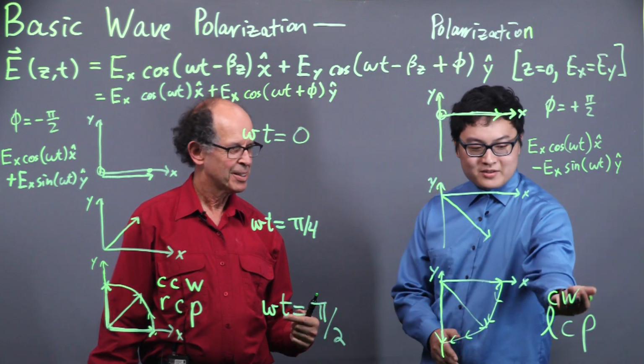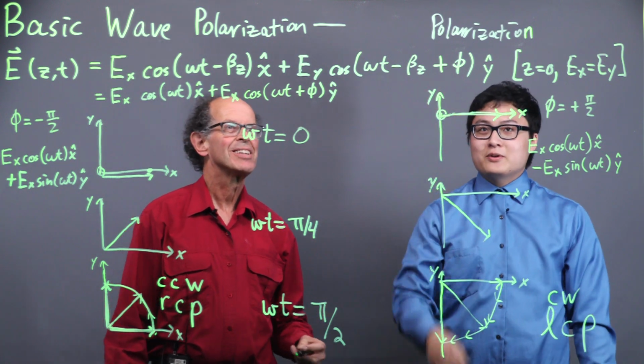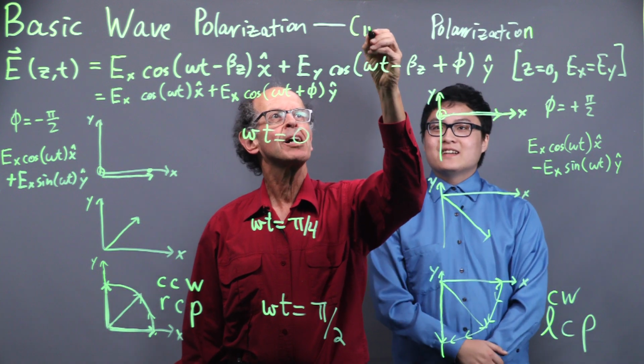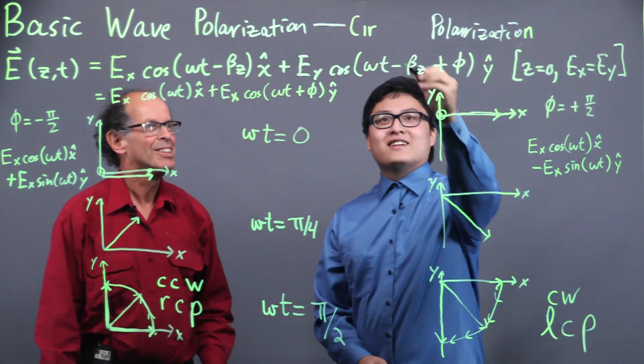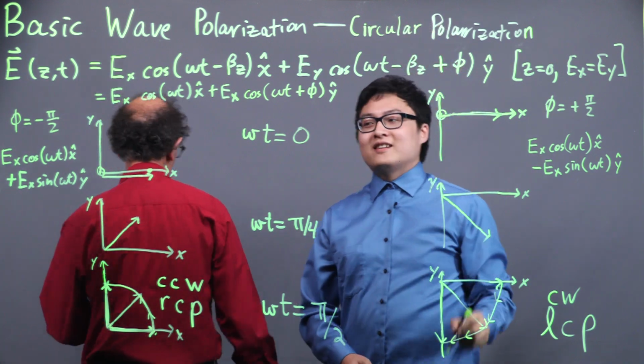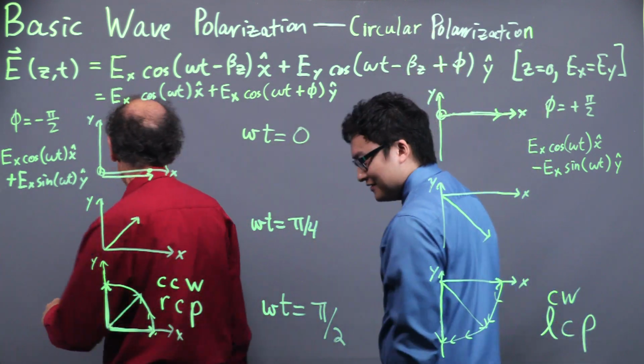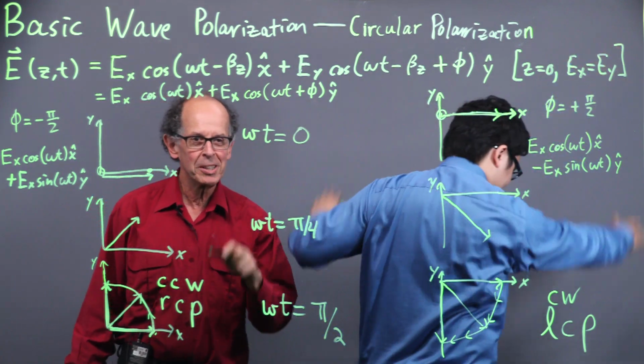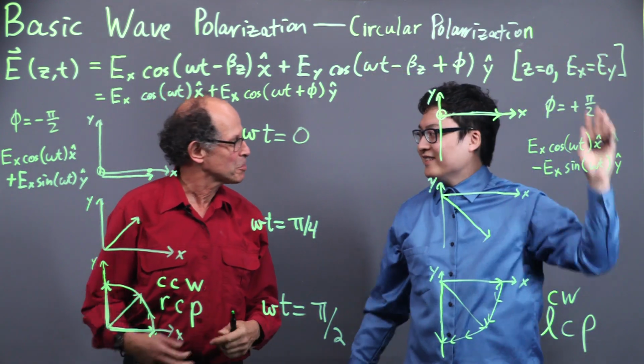Well, it's circular, right? Why don't we just say circular? Circular. I'll do the CIR and you can do the rest. Circular, like in a circle, going around in a circle, right? That's the best we can do. We can't do horizontal circles because we can't levitate.